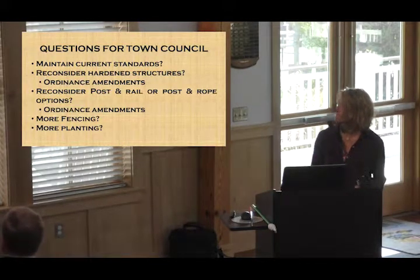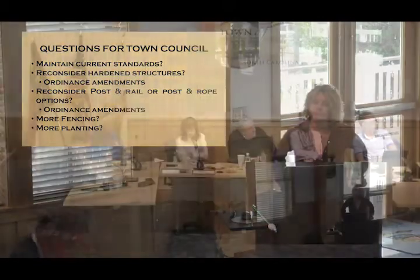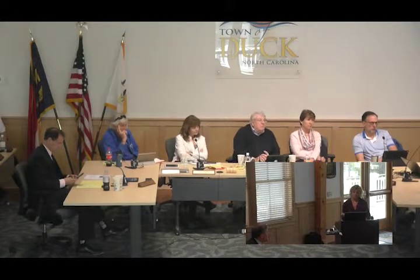We signed the ordinance last July, went through the summer and into the fall. The most common comment we got was 'I have sand building up and I can't get my pool fence open' — which we can deal with, because on the west side of the buildup they can put steps up to the dune and might have to modify access to their pool area. We've also had discussions — Carolina Dunes was probably one of the most prevalent — about mobility access. Once we got through this and were almost done with the season, everybody took a wait-and-see approach.